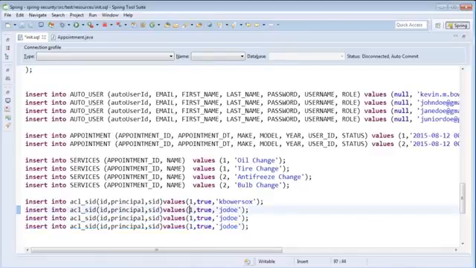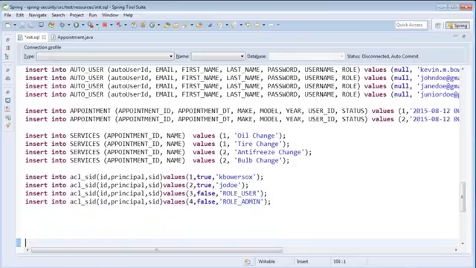And we're going to add 2 more entries, being sure to auto increment our keys each time. And our next entries for 3 and 4 are actually going to be different authorities. So we're going to set that second column to false, and then we will set the SID to role_user and role_admin. Those should look familiar to you.